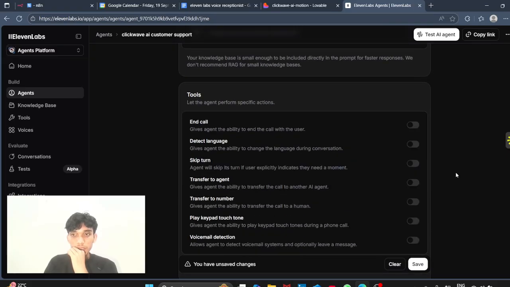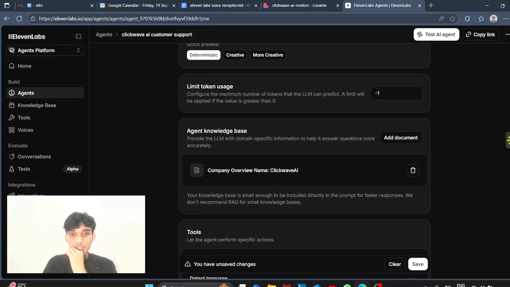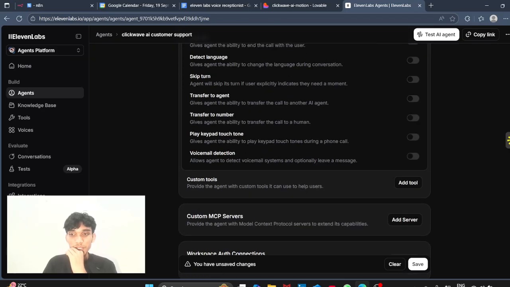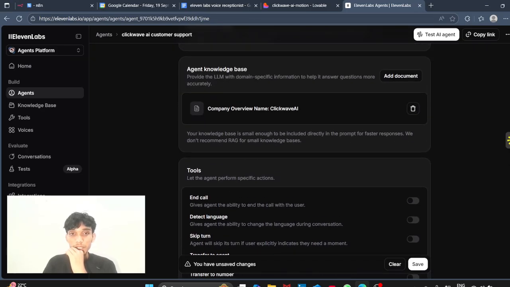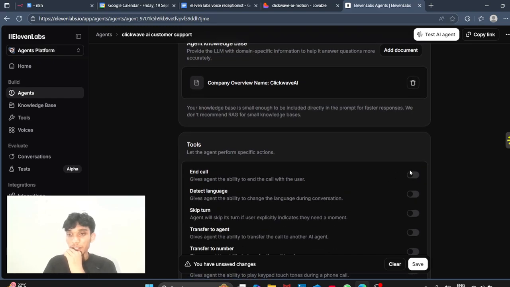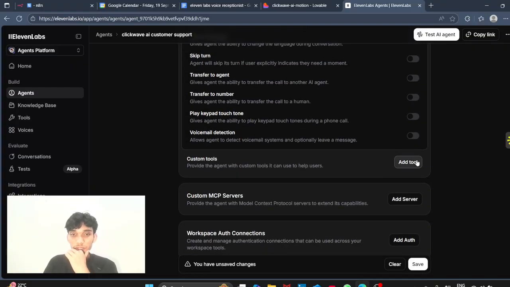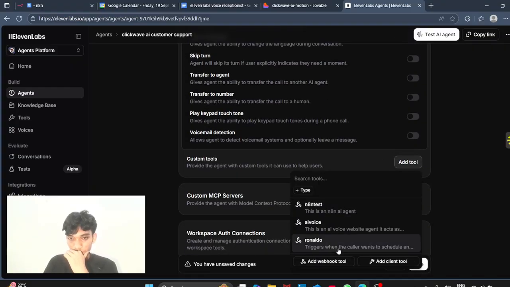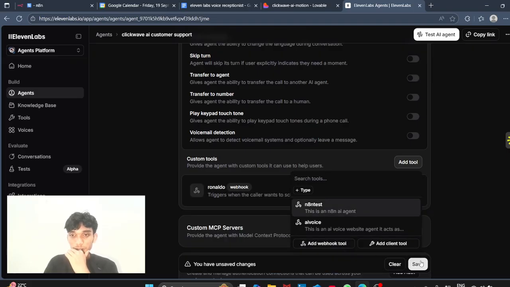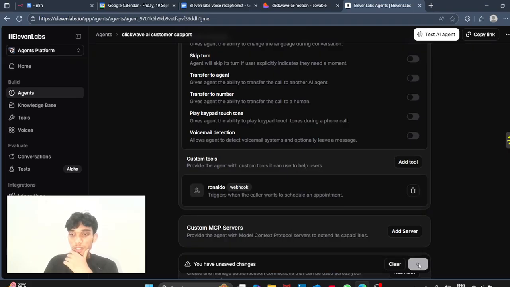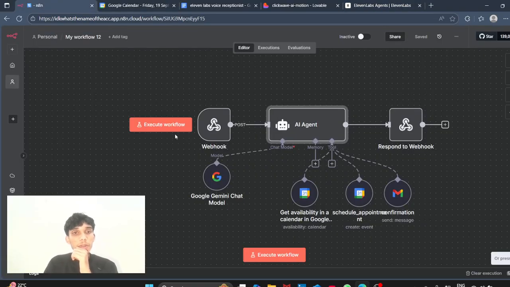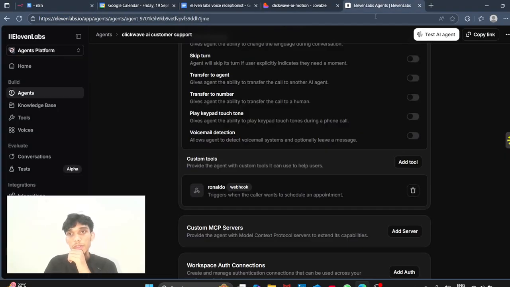Okay, perfect. I'll add the custom tool again, guys. I'm really sorry, I just forgot to save it. We had created it, but we directly went to test the AI agent, so it's unsaved right now. Yeah, perfect. It's right there. We'll save it right now. Now we are good to go. We'll click on execute and test it.